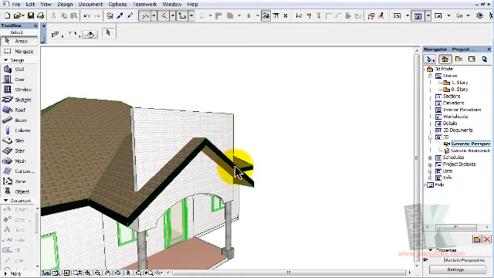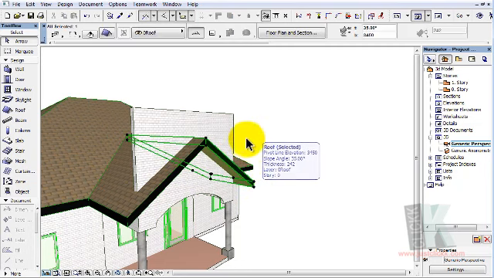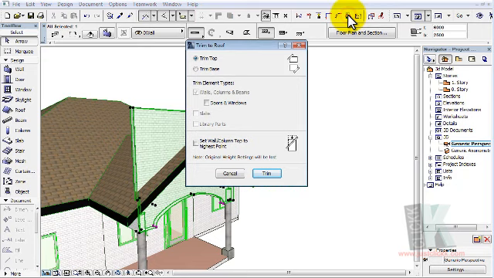So to now trim this wall to your roof, just select the roof. Make sure you select the roof. You can select the wall. Yes, select the wall, and then there is a tool here, trim to roof. You can click that, and then top. Yes, the default is trim top.